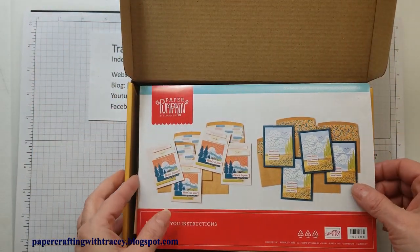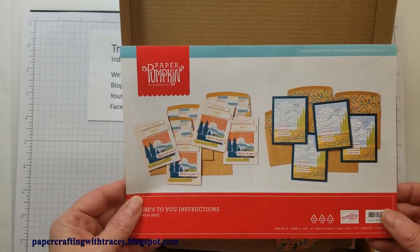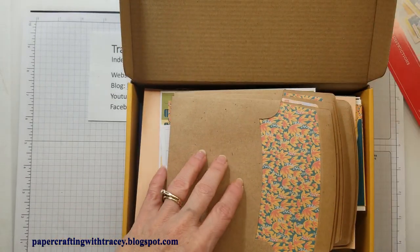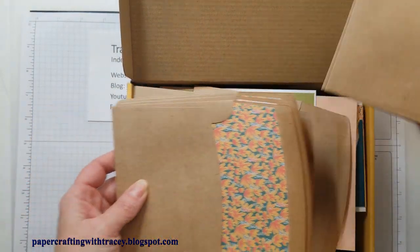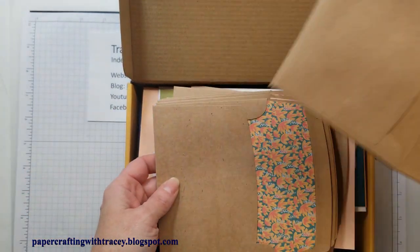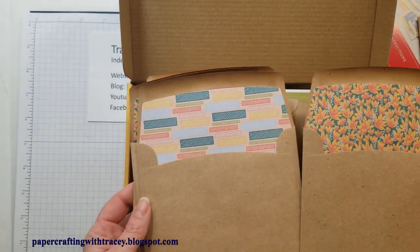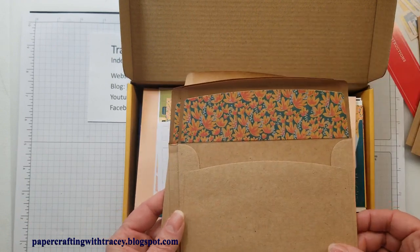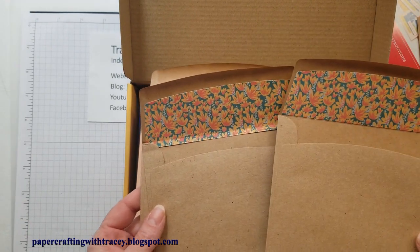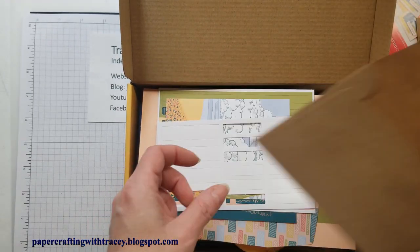here was the instructions with some designs for 2 different cards. It came with envelopes, a kind of plain craft paper envelope, but it did come with the inserts so that you can make 2 different designs on the inside. You'll see here where I did some with only half, because as you'll see from my alternatives, I did some other designs as well.